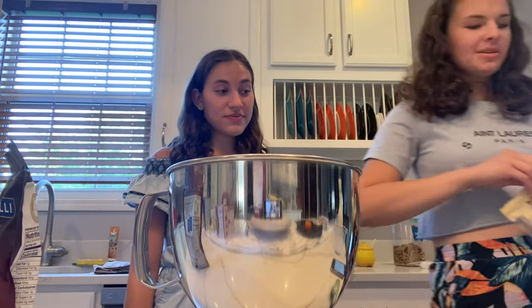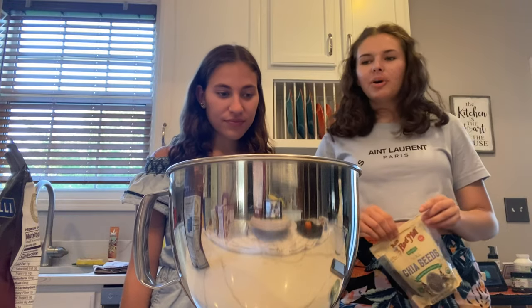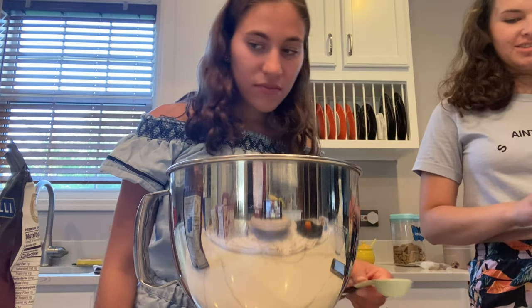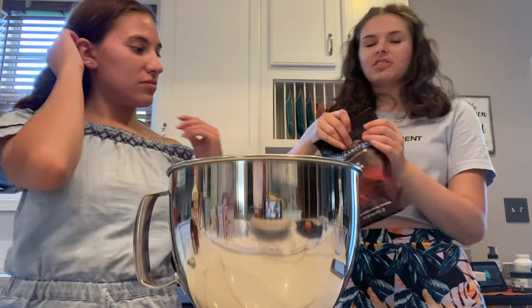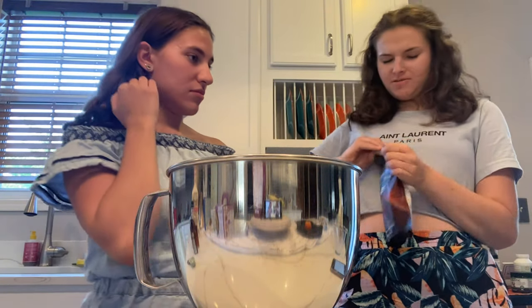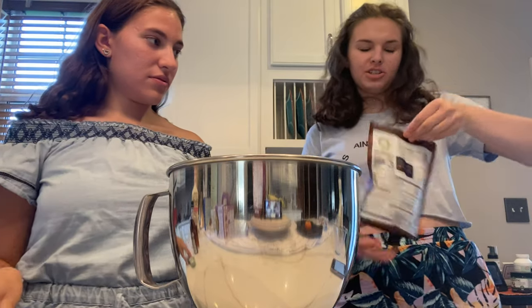Okay, next is 3 tablespoons of cacao powder, but we're just doing cocoa powder because that's the same thing. So we bought the unsweetened one because I feel like that would be better. And we got bougie Ghirardelli.